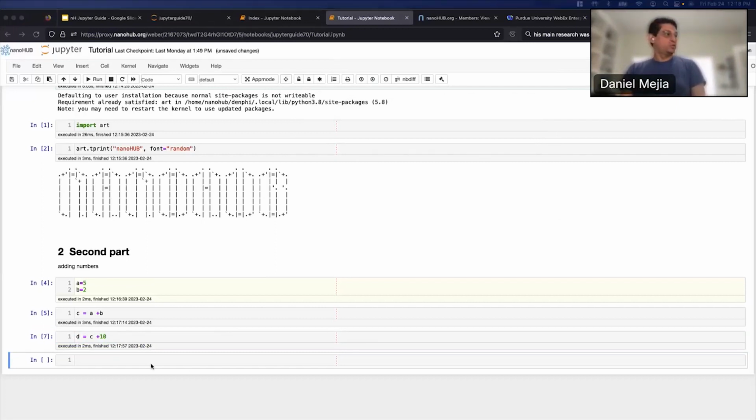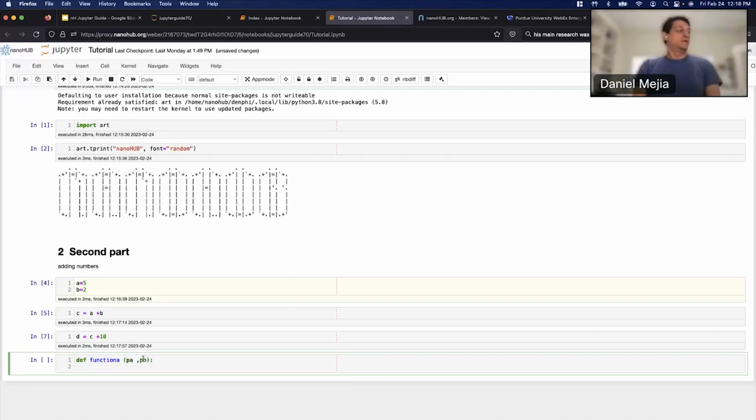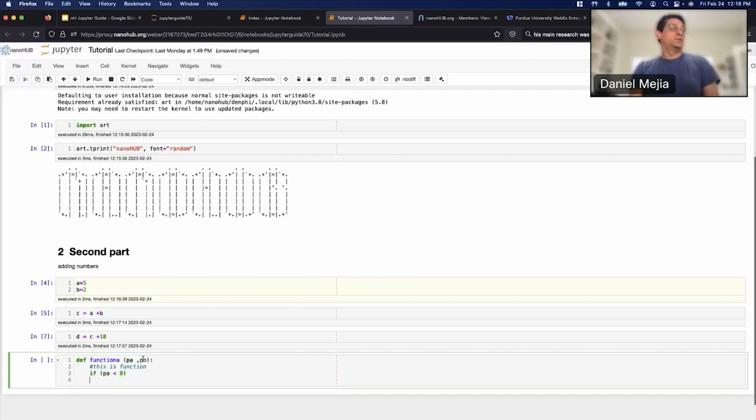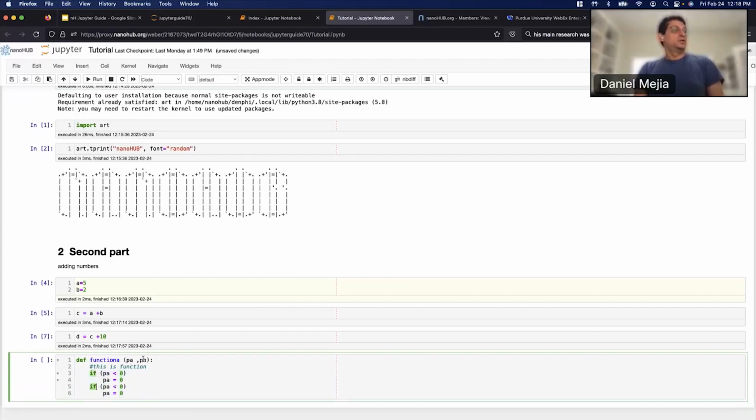I'm going to create a function. Let's say I'm going to create now a function that is called function A, right? It's going to get two parameters, parameter PA and parameter PB, that are going to be numbers. I add a comment that this is my function. I'm going to do a conditional. I say if my value of PA is negative, I'm going to assign the value of 0. So I'm not going to add negative numbers in this silly code, but just to show some functionality. I'm going to do the same thing for the second parameter. In this case, PB is going to be a value.